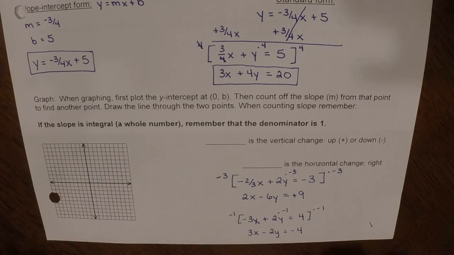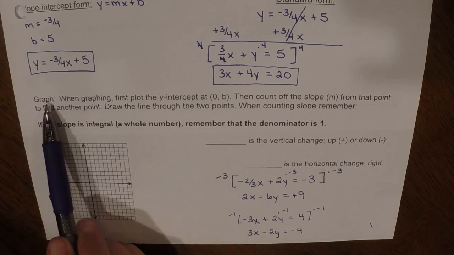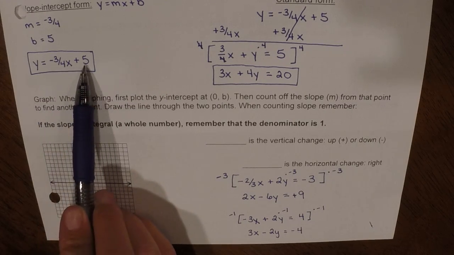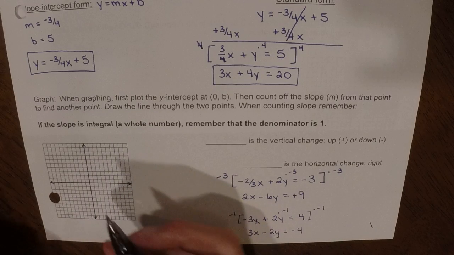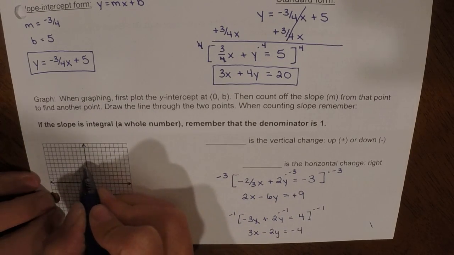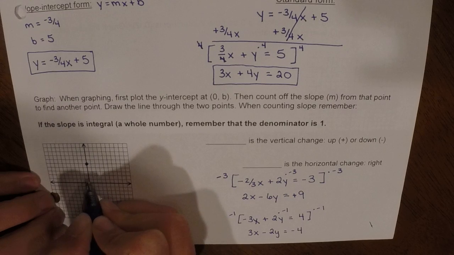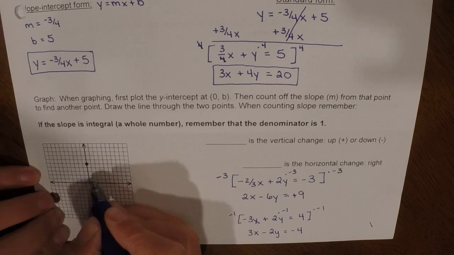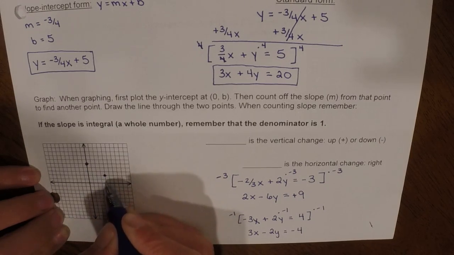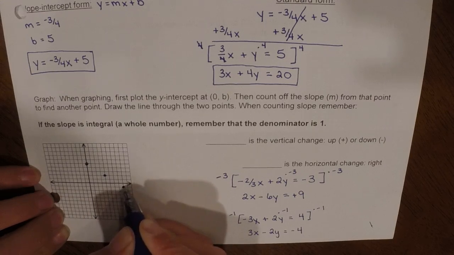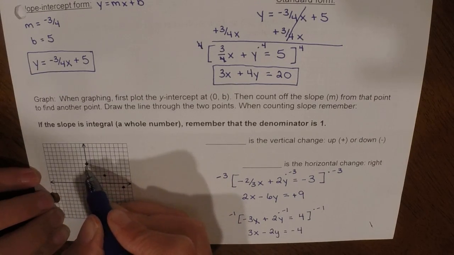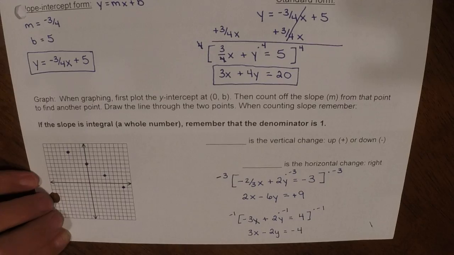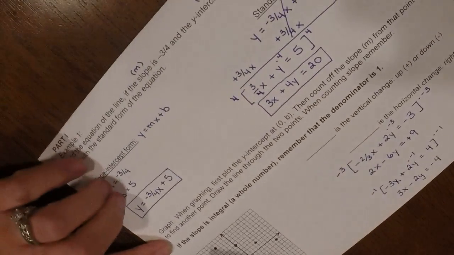Okay. So the last part of this says to go ahead and graph. In order to graph, we're going to go right back to our slope-intercept form where we start at b. So we would start at 5. 1, 2, 3, 4, 5, put a point. Then we would go down 3, right 4. And then I ran out of room, so I could now do the opposite. So up 3, left 4. And then once we have those, we could go ahead and connect them.